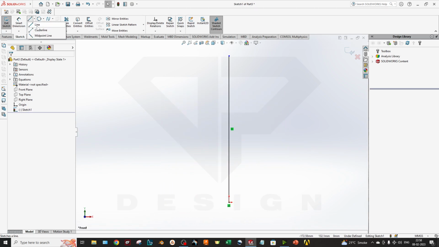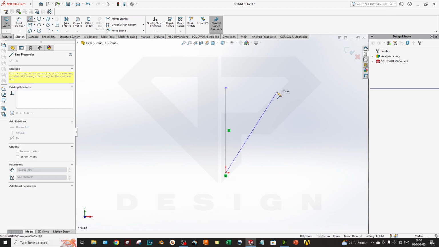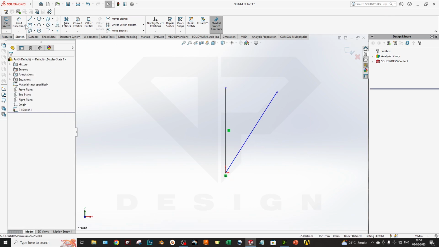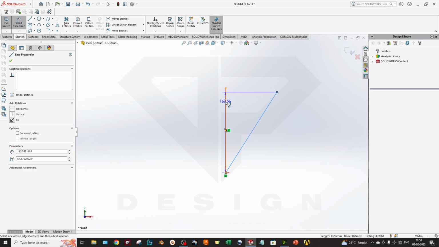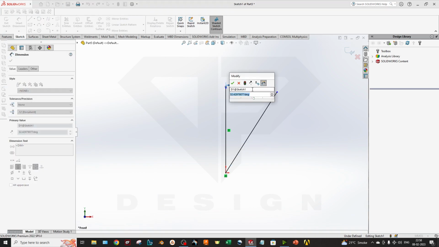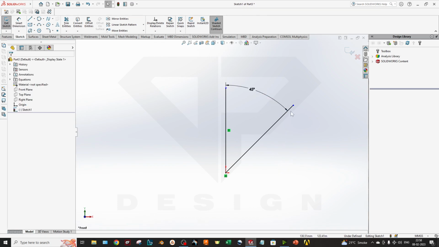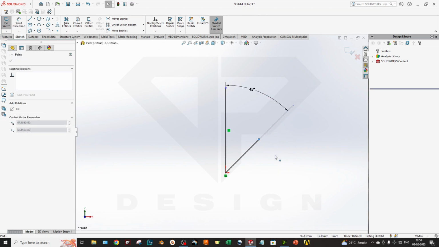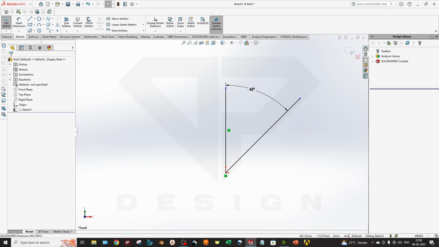Now let's say if I am drawing a line here, if I want to give an angle between those lines, I will simply select those lines. Okay, and I will give a 45 degree. Yes. Now you can change this dimension. So what you have to do, your sketch is still underdefined. So what you can do, go to the smart dimension, go to this.